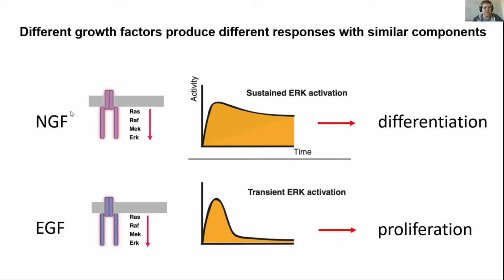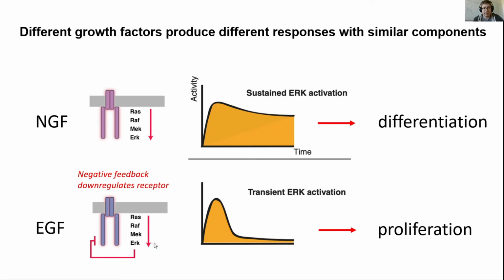And so, why do we get these different outcomes, even though the overall list of components between them is identical, except for the identity of the growth factor and the associated receptors? And so there is negative feedback, interestingly, which downregulates receptor activity. So one of the things that distinguishes the EGF receptor from the NGF receptor is that phosphorylated ERK can go back and phosphorylate this receptor and downregulate its activity.